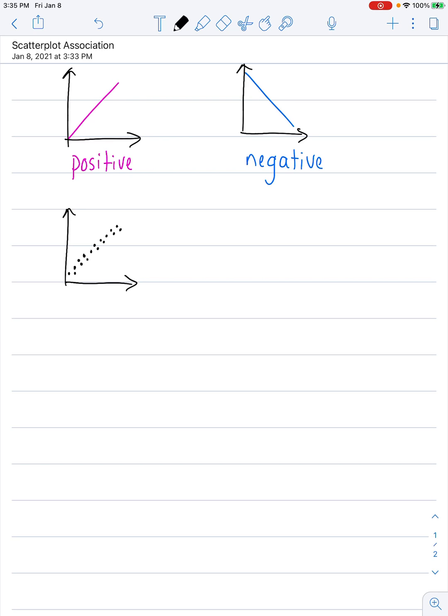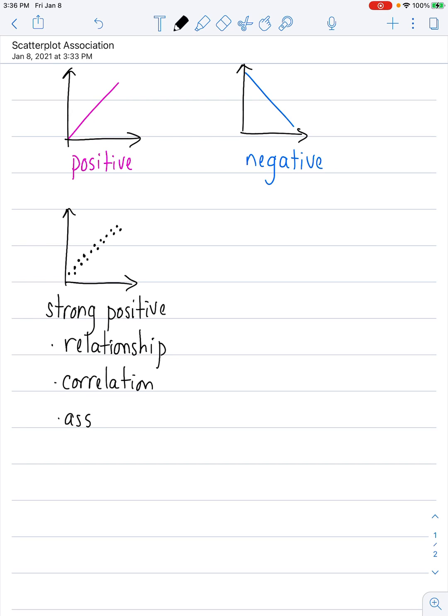We say that the thing that's graphed here has a strong positive, and I'm going to give you some words. Relationship. That's what we're talking about. You'll also hear that word called correlation. I'm going to give you all of them this time. Or association. There's one more. Or a trend. Every one of those mean the same thing. They're just fancy words for these two things have a strong positive relationship. That's all that means. Let's draw another one.